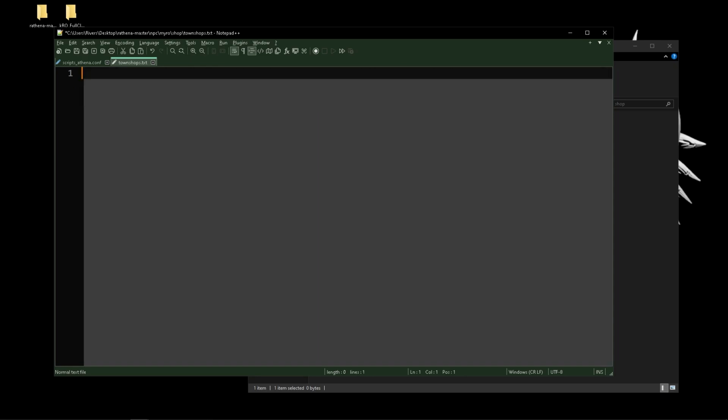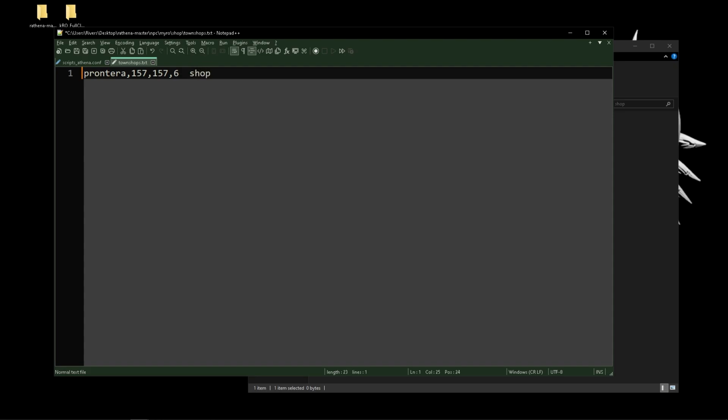We'll start the line with the NPC's location. In this example, it's Prontera, located at x157, y157, and the rotation is set to 6. We'll put a tab to tell the system that we're moving on to the next part of the code. This has to be a tab, it cannot be spaces. We've got several variables that we can put into this next slot. As stated at the beginning of the video, we'll only focus on two of those main variables, script and shop. For this specific NPC, we are going to use shop for this option.